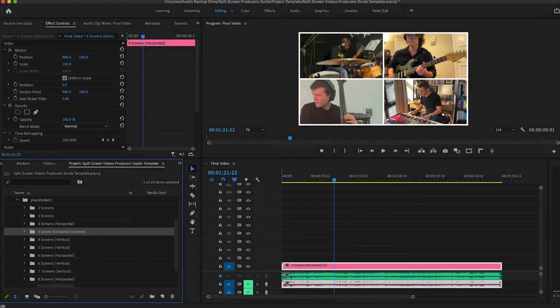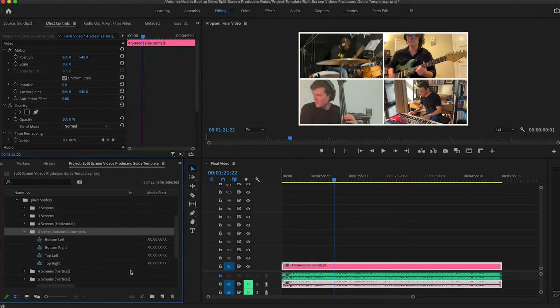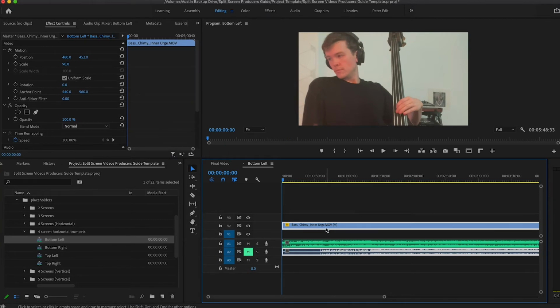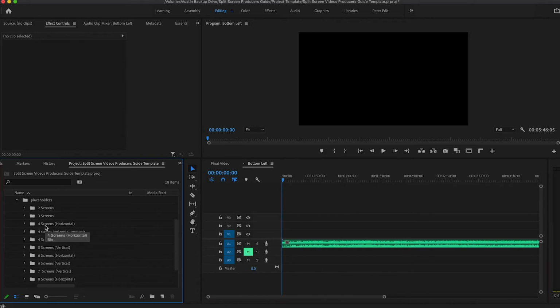So what we do is we just duplicate that sequence by right clicking on it. Duplicate, we just did that. So you come to your drop down menu, and then here we can take these sequences, delete out our video and just line up our trumpets here. And as you can see, it's not going to affect our other sequence here.